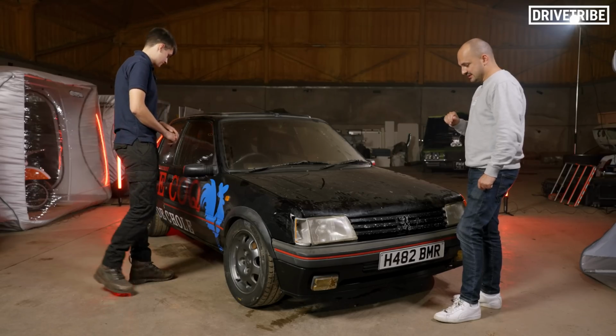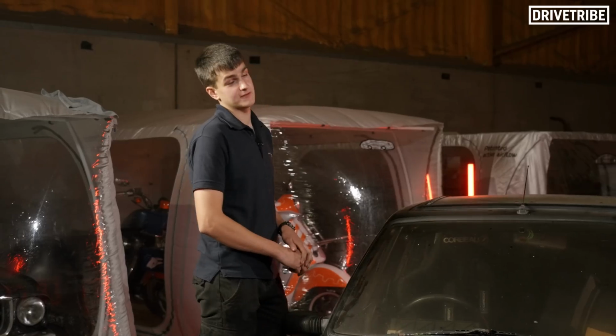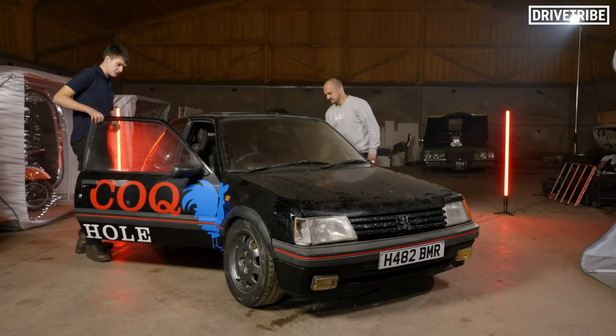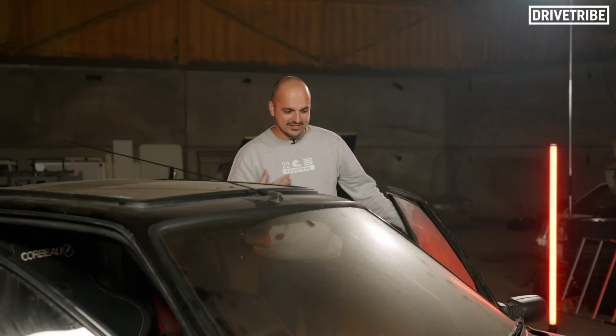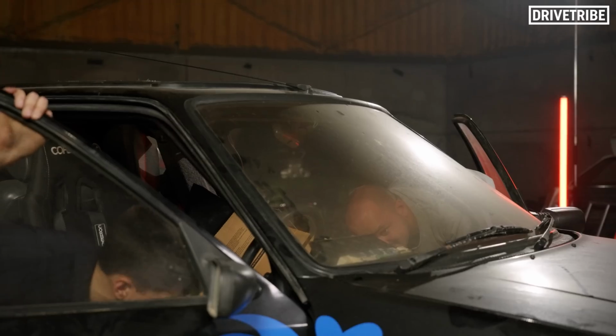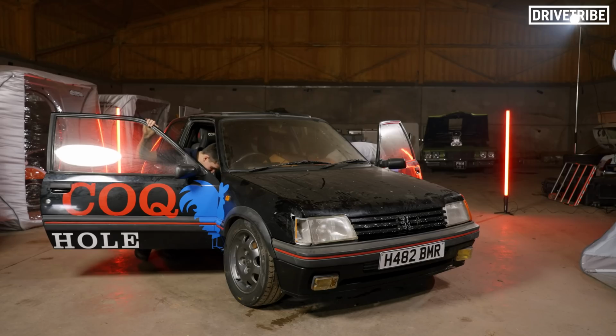Okay. Well, let's pop the bonnet and see what's happening under here. Do you know where the bonnet catches on a 205 GTI? No. Have you got more experience with this? I don't. Oh, that door drops a bit. It's more my era of car, kind of. Where is it? Have you got it? No, that's a loose bolt. I don't want to get too involved. It looks like there's a puppy that's been on the windscreen, isn't there?